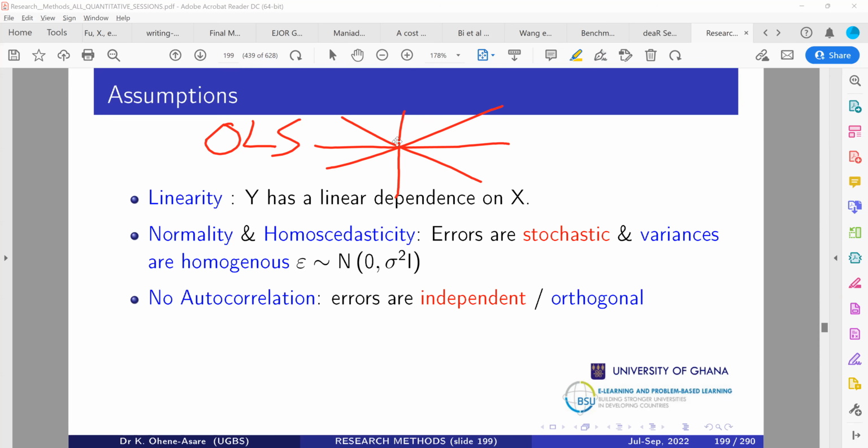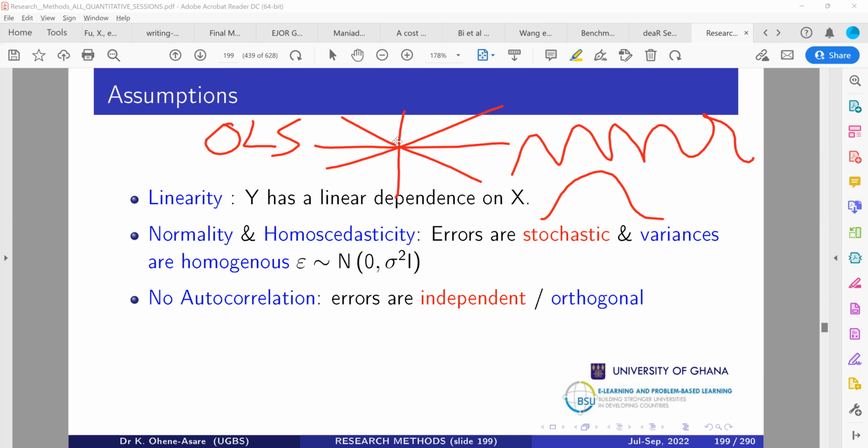That is not the same as a relationship that is zigzag like this. Such a relationship is not linear. Or a relationship that is quadratic, or nonlinear, like that. So one of the assumptions is that the relationship must be linear. When one rises, the other must rise consistently, or when one is falling, the other must be falling consistently.